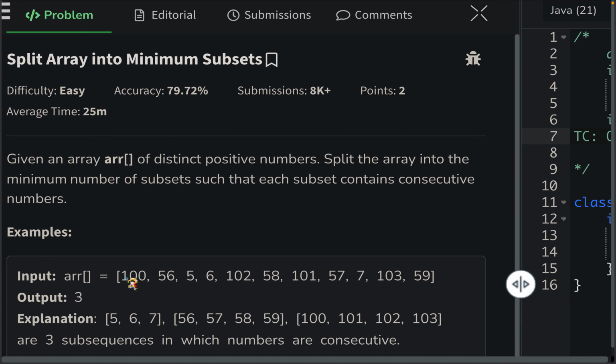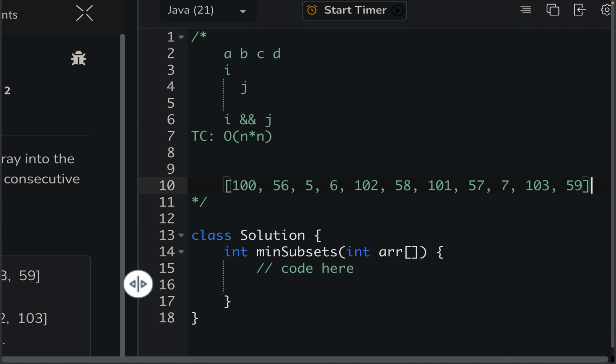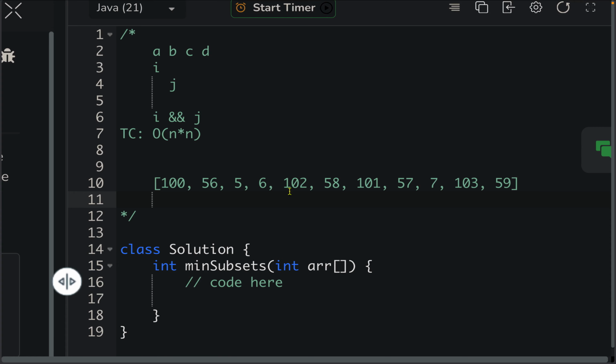Let's take an example. This is our example. Within this sample example we have an array which is like this. Now let's understand that we have 100, 56 and whatnot. Now I need to understand whether I can form a consecutive list starting from 100 or not.